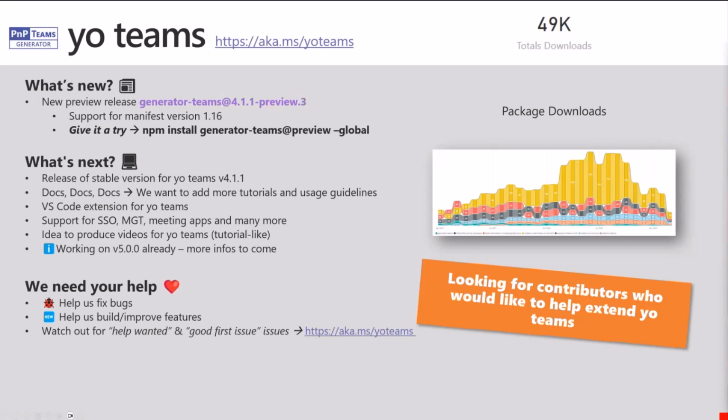We're still at preview.3 because we had some issues in there, so we're still not going live with v4.1.1.1. But we're still looking for contributors and people who would like to help us, because I caught at the last minute that there was an issue, before I wanted to release it. So good, I saw it. If anybody wants to help out, we're always looking for contributors, and you get a nice badge, so that's always cool. Over to you, Vesa. Excellent. Thank you, Rick.